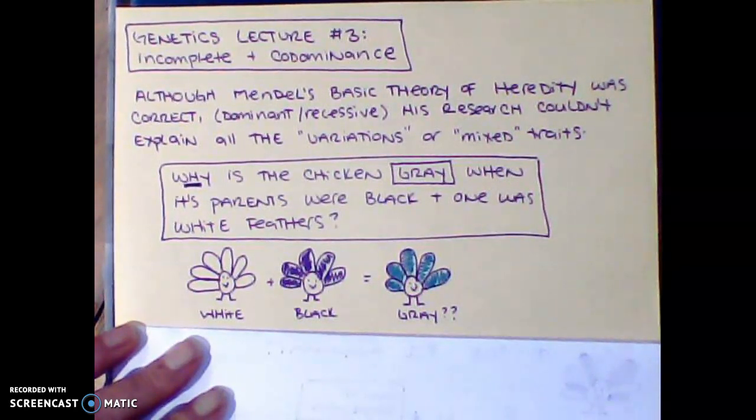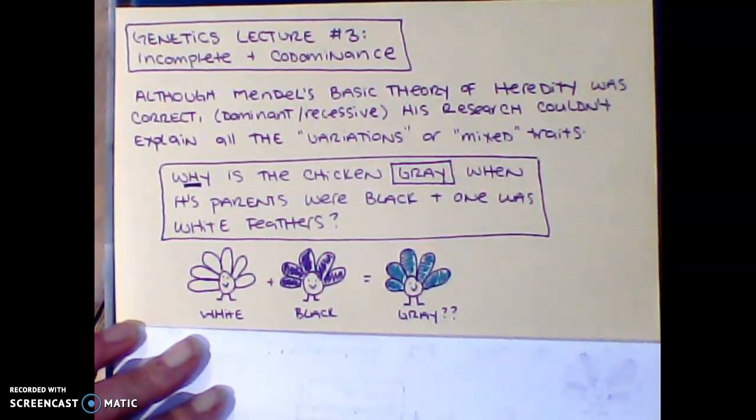Now, let's take a step back and think about Gregory Mendel, okay? He studied the pea plants and he found dominant recessive traits. He was able to distinguish monohybrids, capital letters being dominant, recessive traits being a lowercase letter, Punnett squares, the whole bit. But using Mendel's knowledge of inheritance, he was not able to figure out through his research the variations and the mixed traits that he would find along the way.